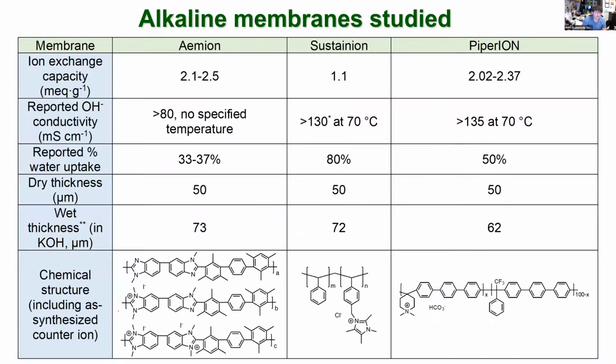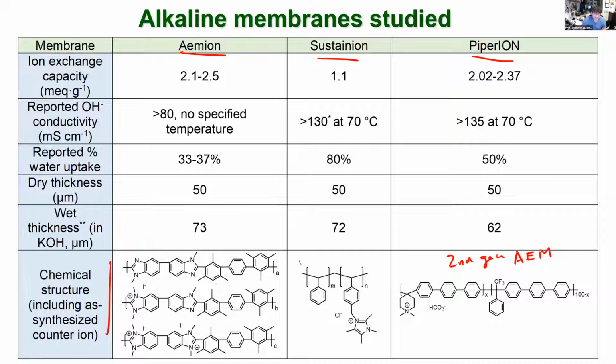And so we looked at lots of different polymers commercially available. These are all what I would call second generation ionomers, AEMs. They have very good chemical stability. The older AEMs, the hydroxides would actually attack the backbone and cause degradation, so they would sort of self-destruct. But these new ones are pretty stable chemically to hydroxide attack. So these are ones that are commercially available, and here are their properties, though I won't go through it.